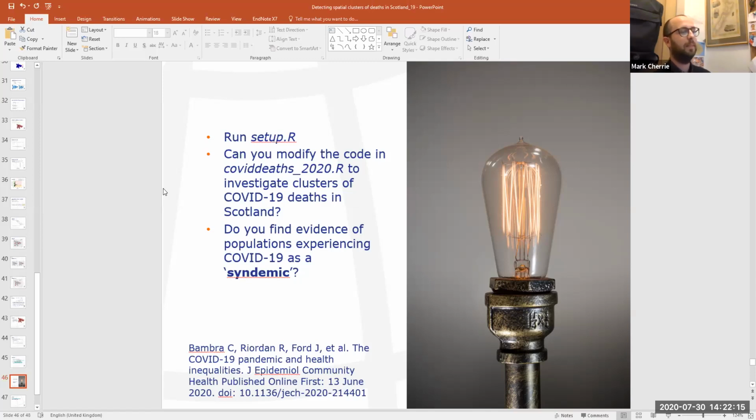So really the question is whether we see the same clusters in all-cause mortality as we do with the COVID-19 pandemic. The data is up there for you to answer that question.